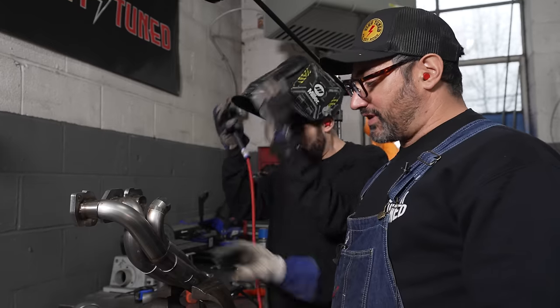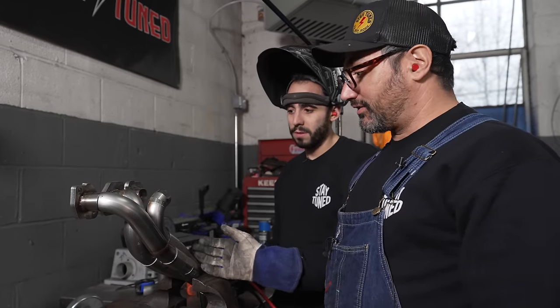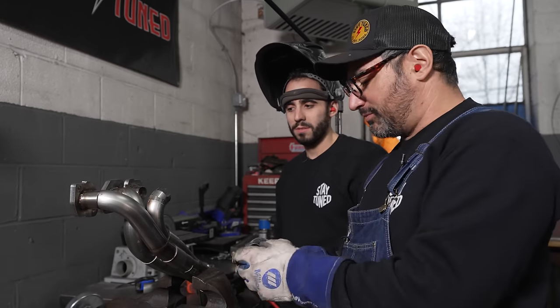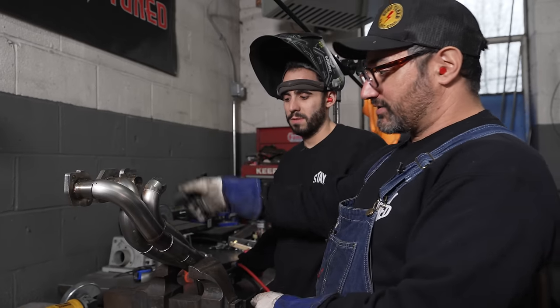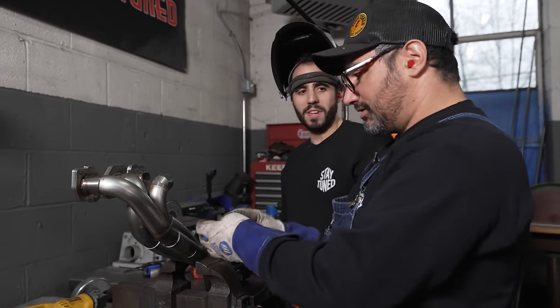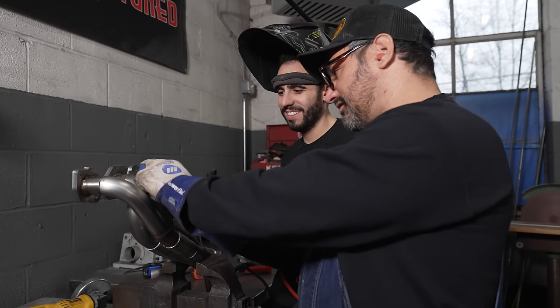So we told you before, if you have your collector too far forward, it's gonna be a real pain in the butt to do this. And we did it anyway. We sure did. Just to show you guys what a pain in the butt it might be. So this collector could be down here, and then you'd be able to use your large radius bends and more. I can't help but think in the back of your mind you're blaming this on me. No. Not at all.